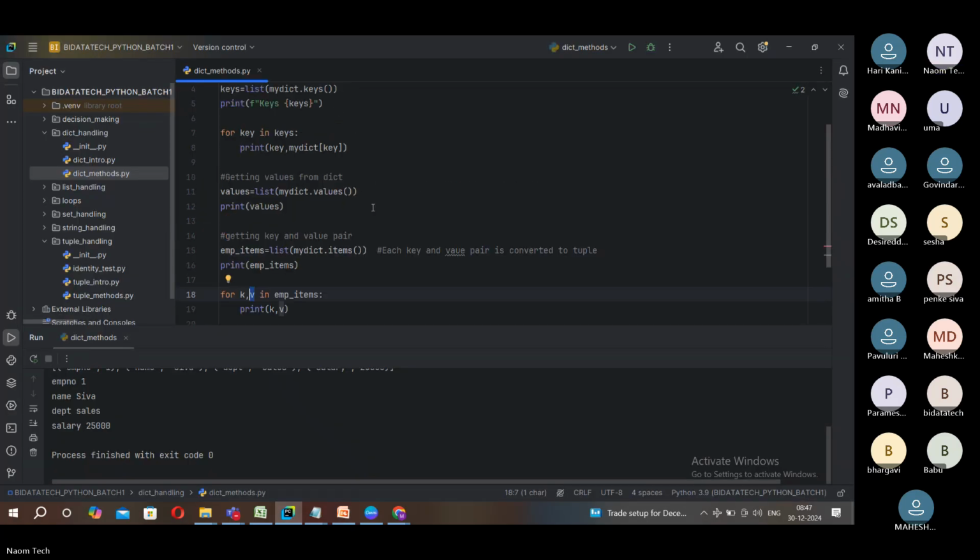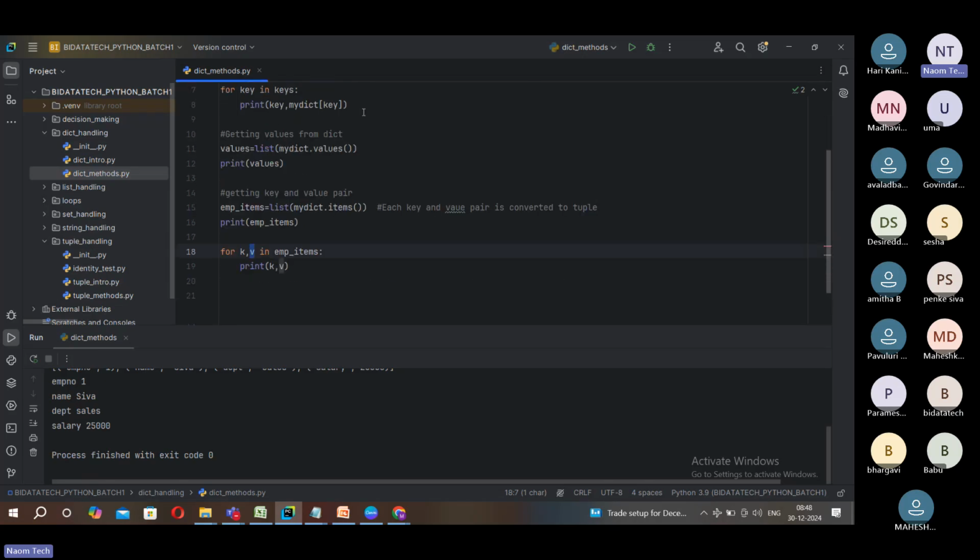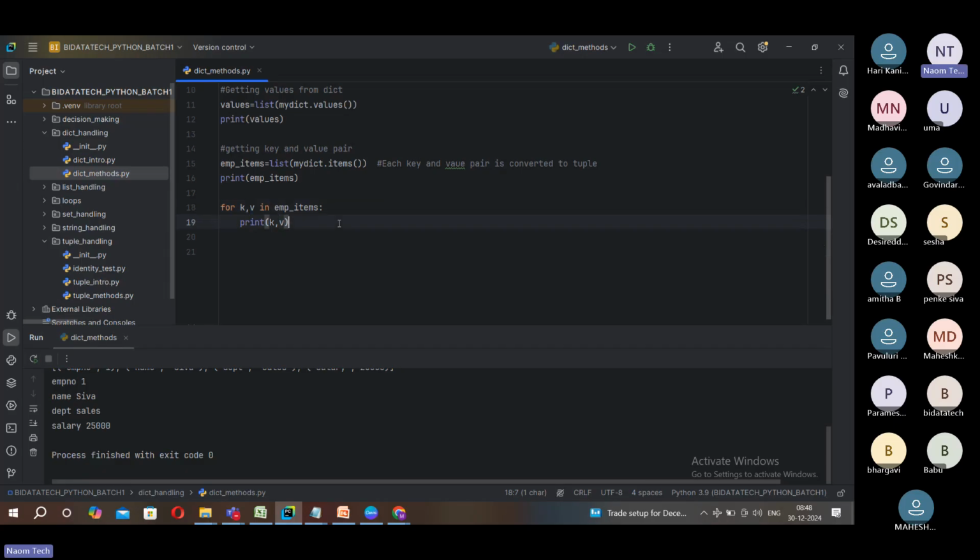Suppose this is your dictionary. Now I want to update some value of your dictionary. We had already a clear discussion: whatever you do on a dictionary, we do it through keys. Suppose I want to update that employee number, which is 1. Now I want to update it with 1, 2, 3. So simply, my dict of EMP number equals 1, 2, 3. Of course, put quotes here because this is a string key, so it has to be inside quotes, single, double or triple, whatever it is.